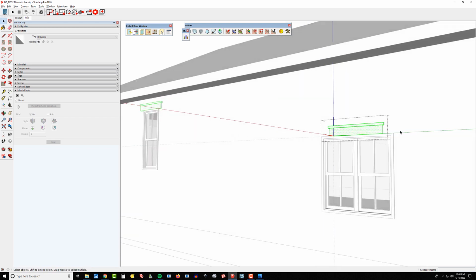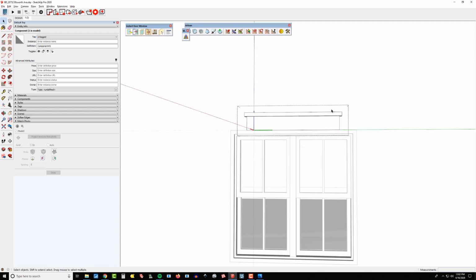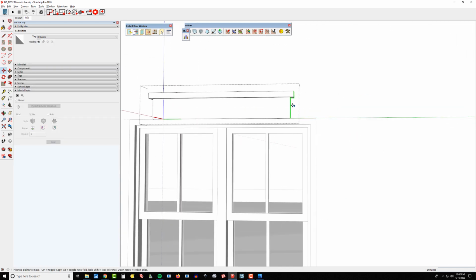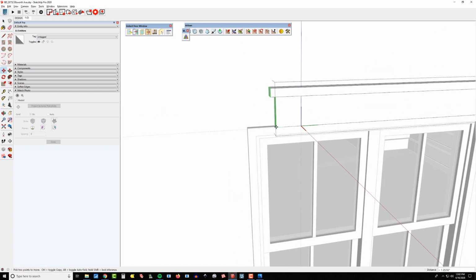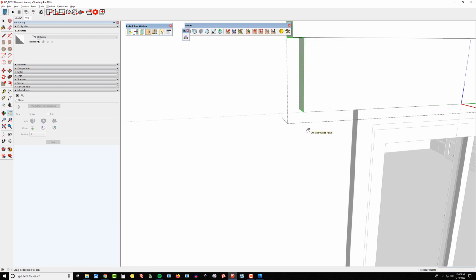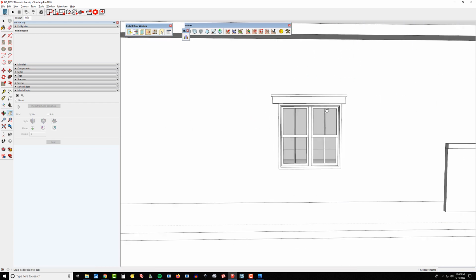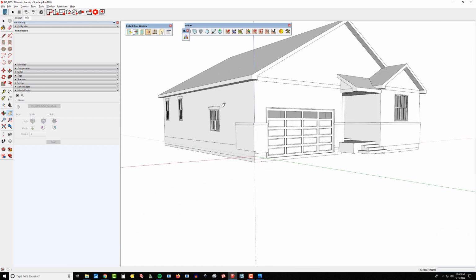All right, so I need to right click on it and choose make unique, and now I can do that same deal where I'm going to kind of scoot these to the end and then call it 5, and then scoot it to the end and call it 5 again. So there, and then 5. All right, so then we're good there. And I think that really I just need to add these to all my windows.